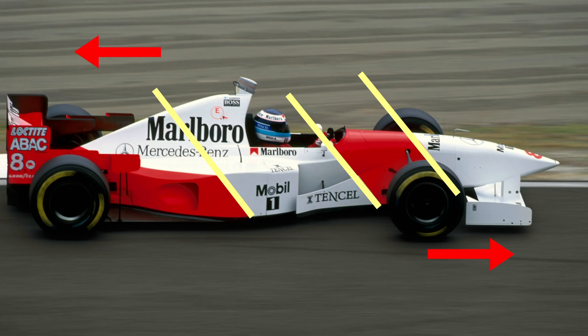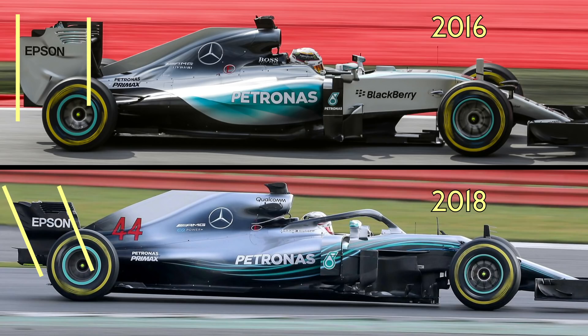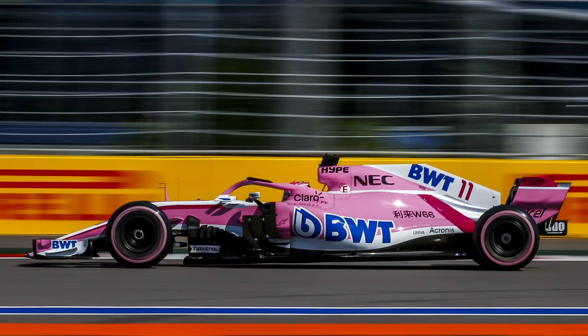This is the same trick of the eye that the current and next generation of F1 car shapes pulls — skewing back the wings and body shapes to make it look fast. You have to be incredibly careful picking how to cross the flow of bodywork with your colour blocks. Force India have a pretty solid 2018 livery, but the stripes at the back look clunky as their direction really doesn't fit with what's being suggested by the car's shape. It makes the back end look saggy and badly balanced design-wise.